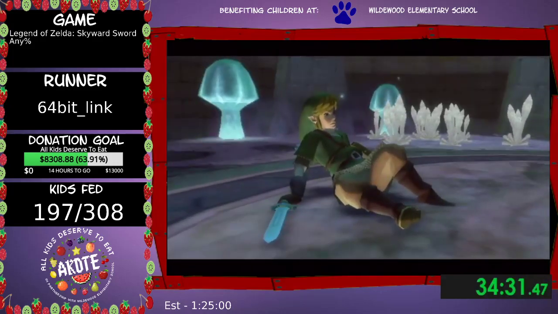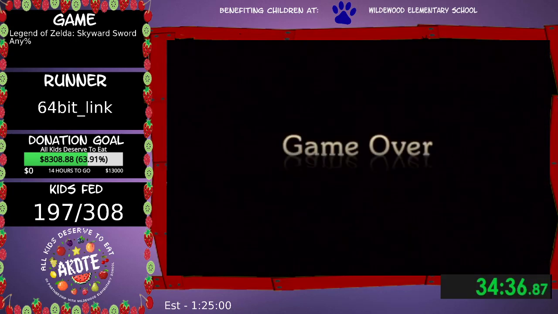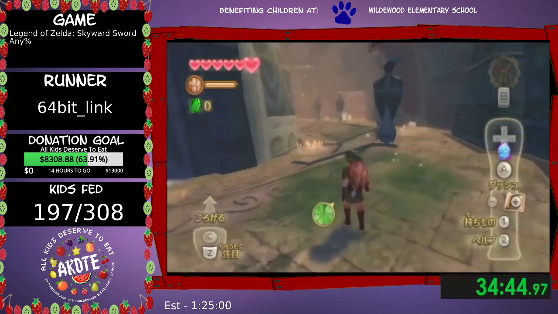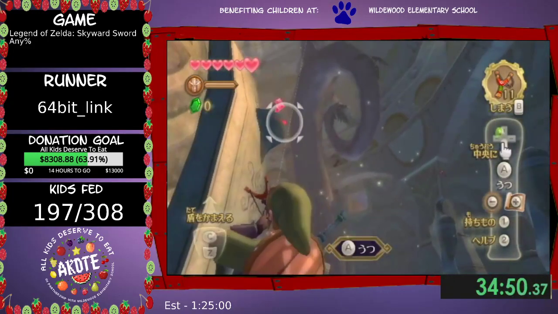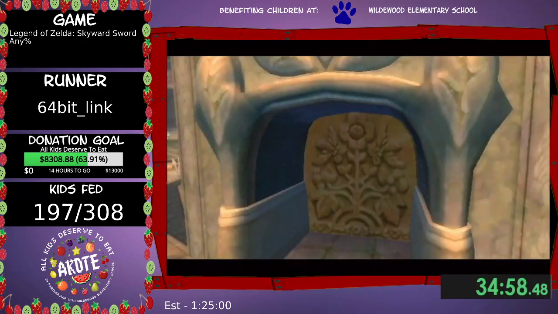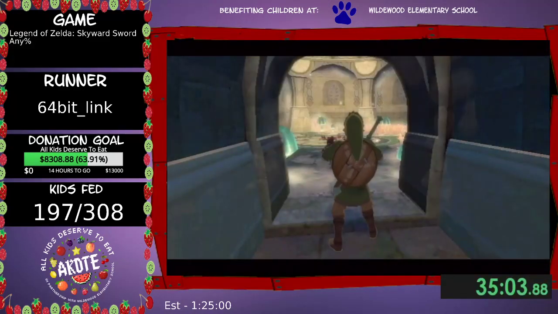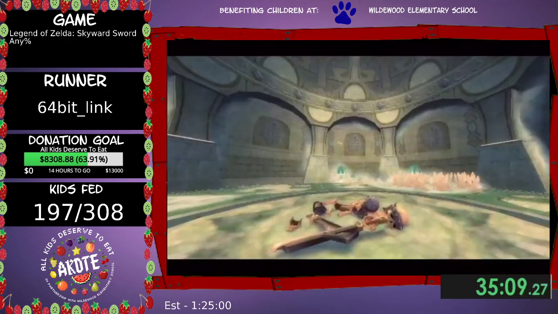And I was trying to backflip there and messed up the backflip, so that's an unintentional death, unfortunately. But fortunately, I had saved there, so I can just restart at this statue instead of all the way at the start of the dungeon. Unfortunately, I'm gonna have to hit this crystal again to reopen the room. So that's gonna waste a little bit of time.